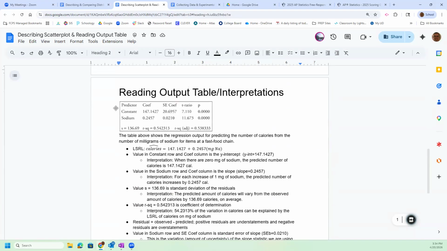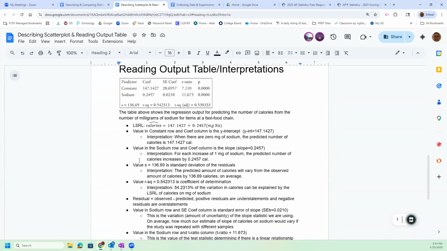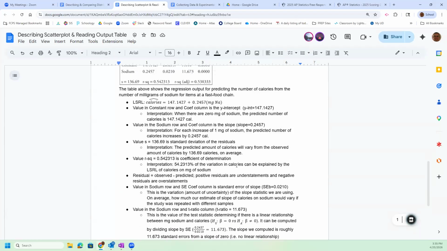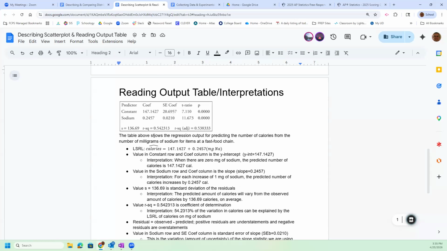The other part, and I'll probably come back to this a little bit later, is reading this data output table. As you can see on this page, there's a lot of stuff you can read. So I'll come back to this later and explain how you read one of these data output tables. Probably look at it on Sunday.